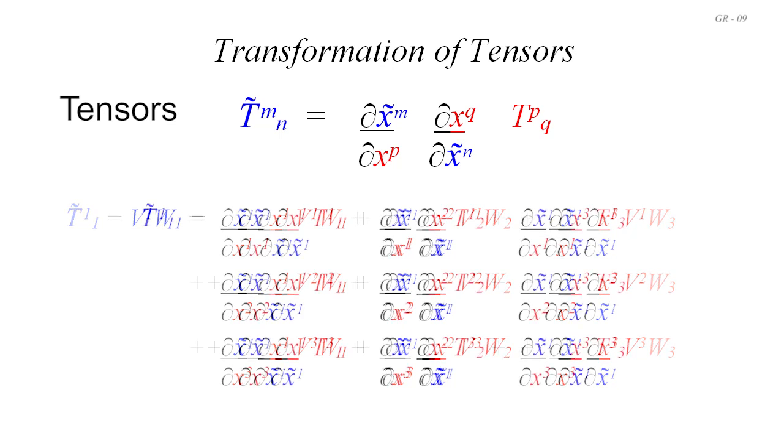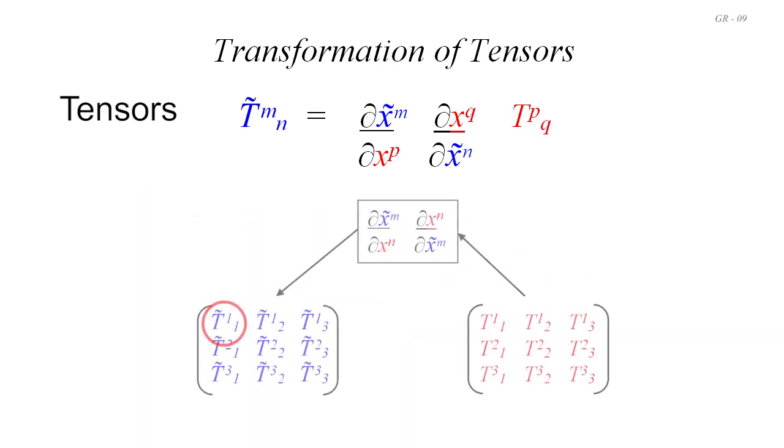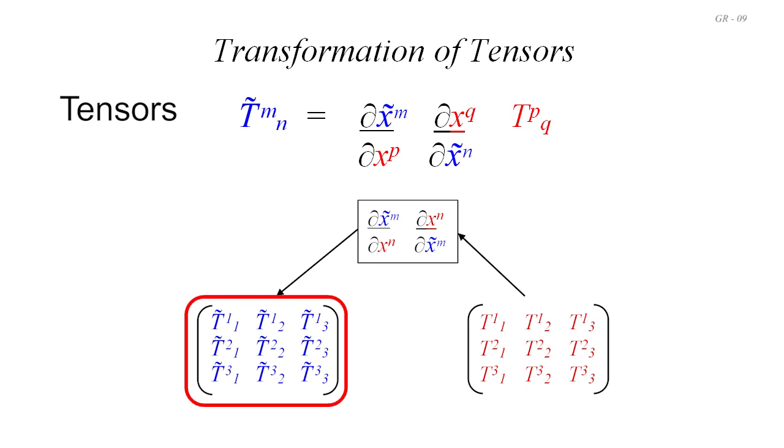So, it turns out that this one component of the new transformed tensor contains converted elements of all 9 of the original red components of the tensor. As I say, that's just for t11 in the top left-hand corner of the new tensor. We would have to do all of that 9 times to get all 9 of the blue t tilde components of the tensor t. What a mess.